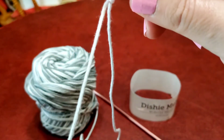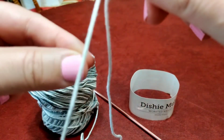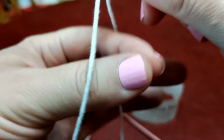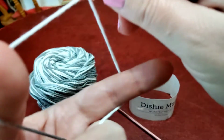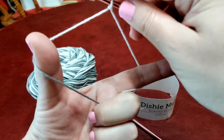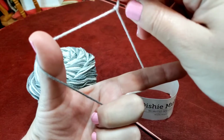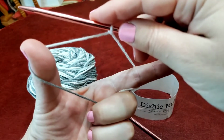I'm going to take my thumb and my pointer finger, and I'm going to put them in between the two strands of yarn. And I'm just going to hold on to them with my other three fingers, and then I'm going to spread them out so that I'm making a diamond. So I'll show that one more time.